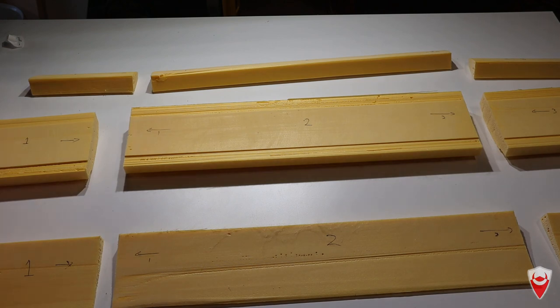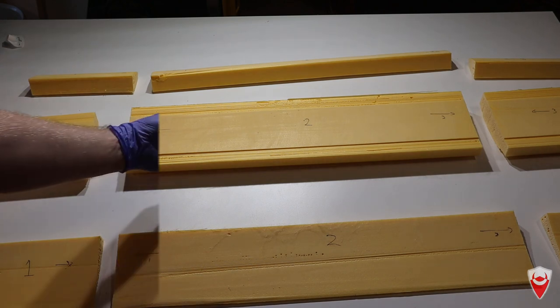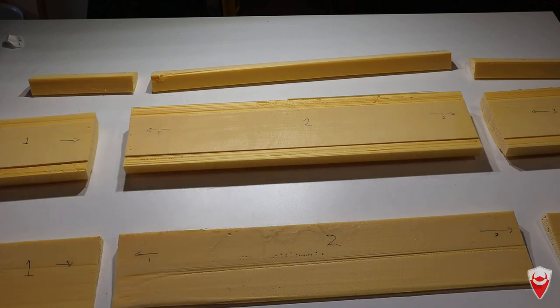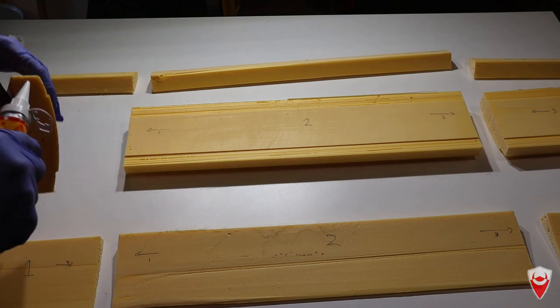So what we're doing is just using a polystyrene safe adhesive. In this case, it's 123 Fix from Sika. It's polystyrene safe, but it's more of an industrial adhesive. I probably should have gone for like Gorilla Glue or something like that. But you know what? This is what we got. So we're just going to carefully place some on.